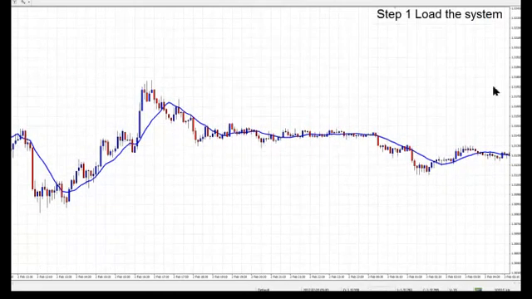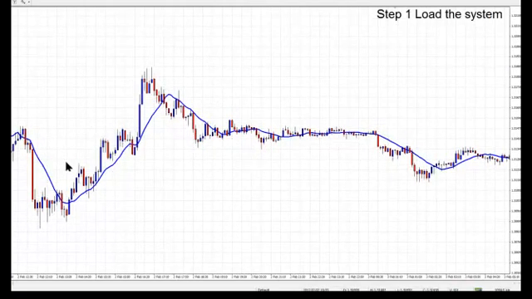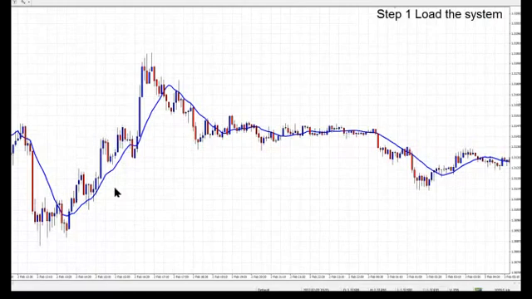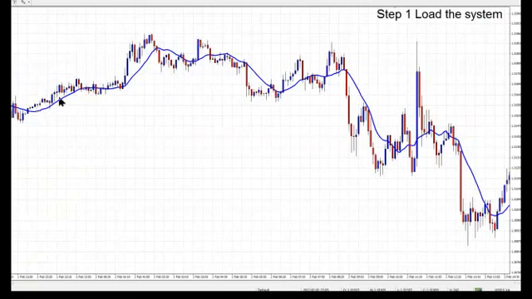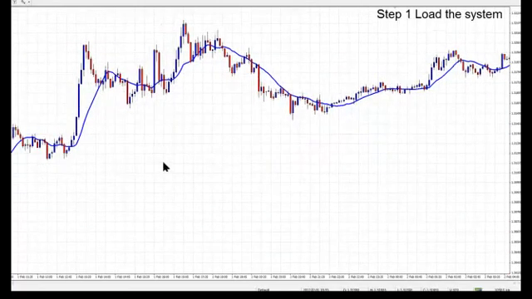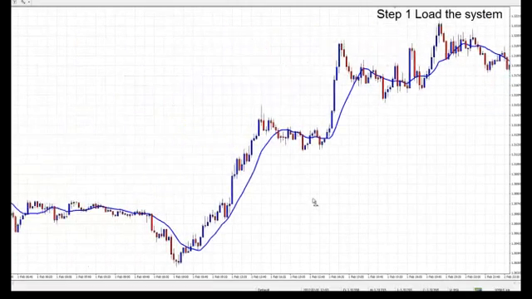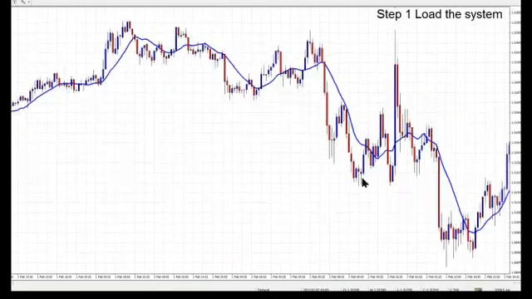Just plain load the system onto your charts. So this is an easy system. It's only one indicator. If you've got 5 indicators, you'd load them all on and you just play around. You just have a look. Oh yeah, that was a nice run. I would have made a profit there. That's most probably a good one. That was a good one. That was a very nice one. Yes, the system has got potential, but it also has dangers which we need to stay away from, and we'll come to that in our refinement and optimization phase.